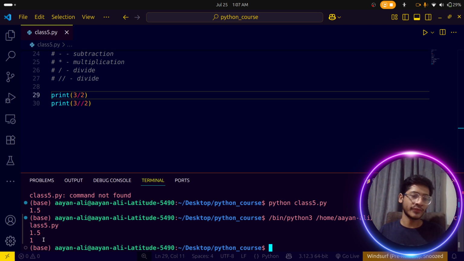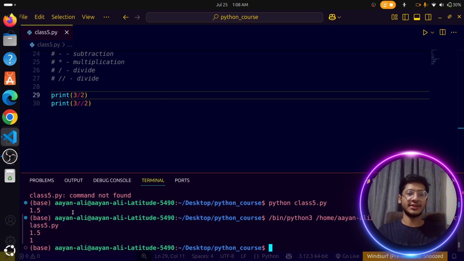Got it? It's just rounding off the actual number to the base number, which is closer. Because 1.5 will not be rounded to 2, always remember. It will just remove the point and the number after that decimal point. Now it will just show you the first number.